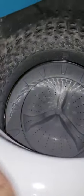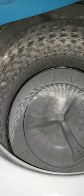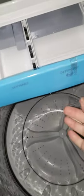Hi, folks. I want to give you a little demo. I just purchased a washing machine, and I haven't washed clothes. And you see the water?